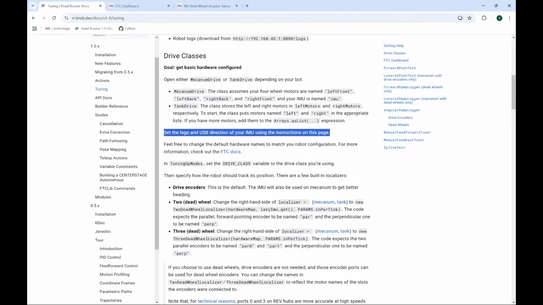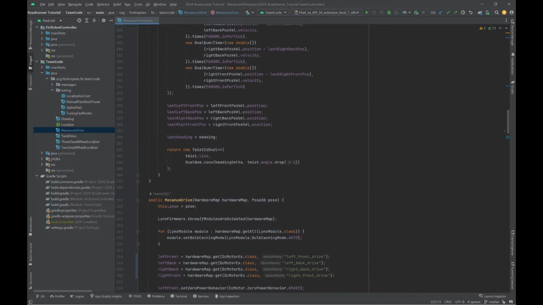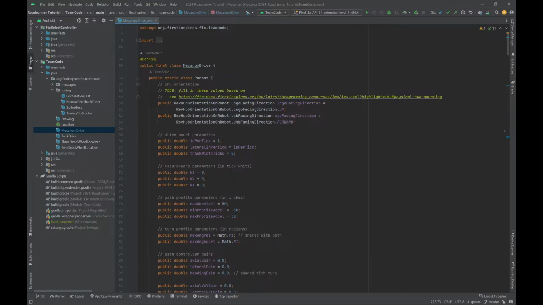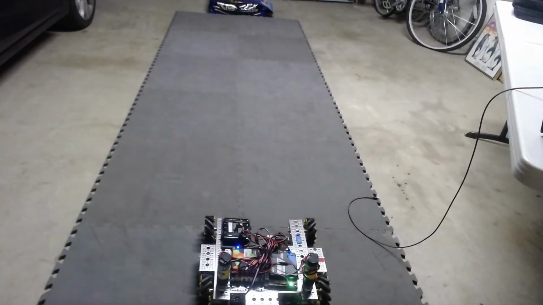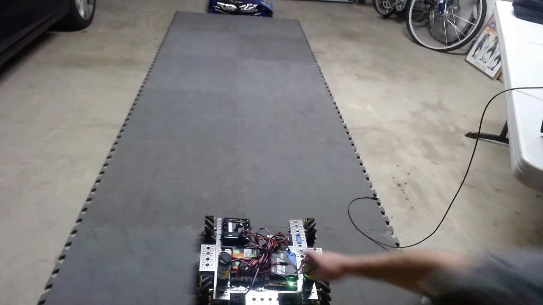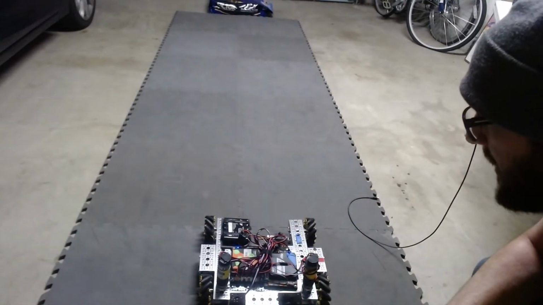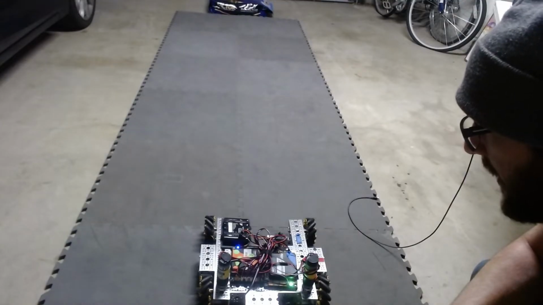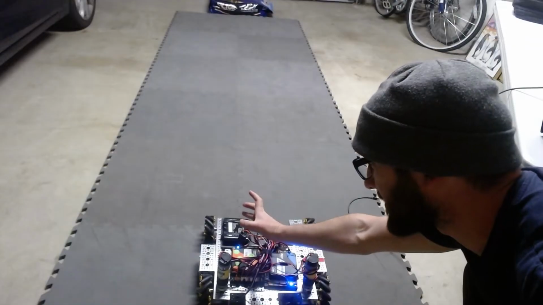We do have to set the logo and USB direction of your IMU using the instructions. So I believe that's at the top. IMU orientation right here, so fill in these values. This one's pretty straightforward. You probably don't need the link for it. So this basically uses the logo of the robot here. So our control hub right here, depending on which way that's facing, depends on which axes we care about for the IMU. So the robot needs to know which way that control hub is mounted. In case it's mounted sideways, you would use a different axis of that control hub.